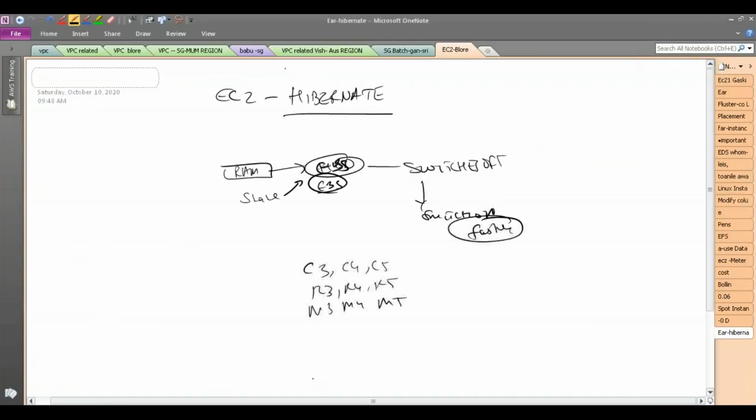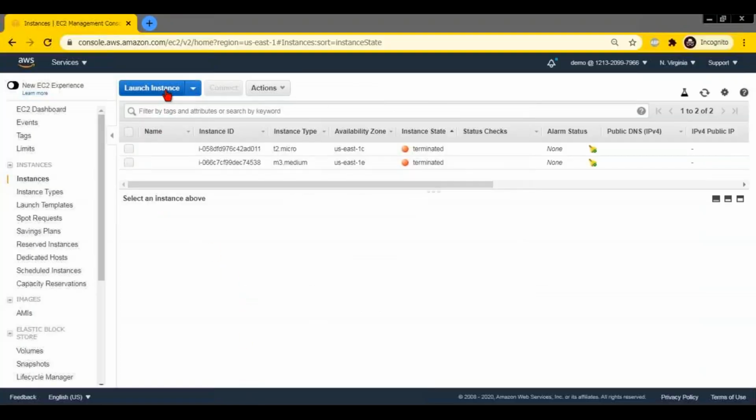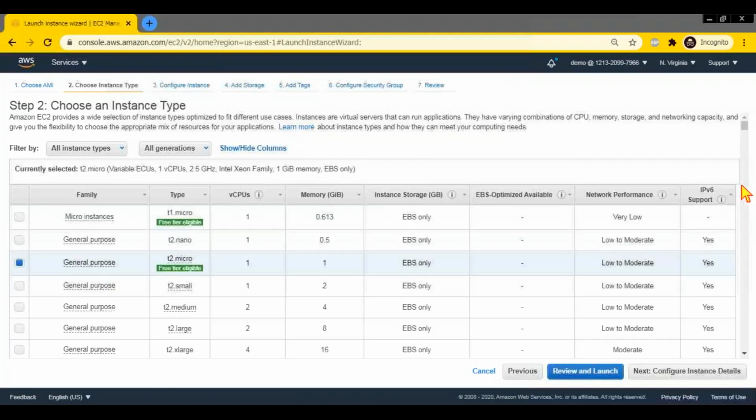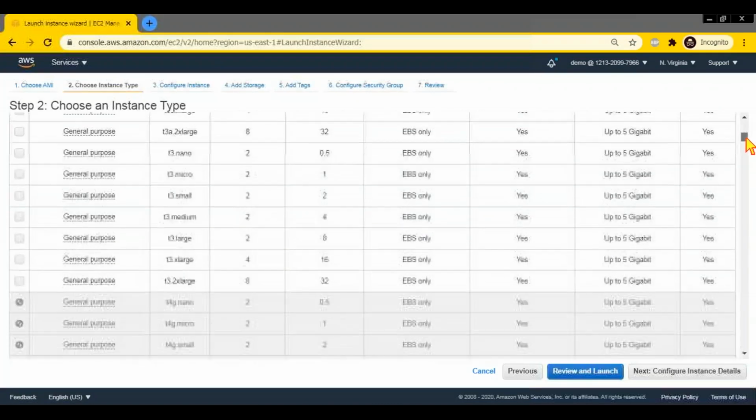Another condition: these are some of the important points that you need to remember. There will be other conditions and terms, but first, it has to be enabled while your instance is being created. Then the supported instance types. And the RAM has to be less than 150 GB. Currently, this is the limit. So if you try to launch an instance which has greater than 150 GB RAM, it is not supported currently.